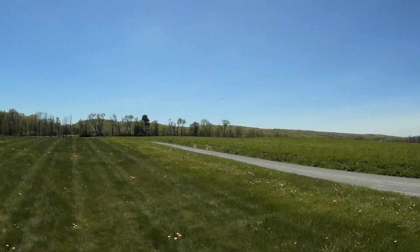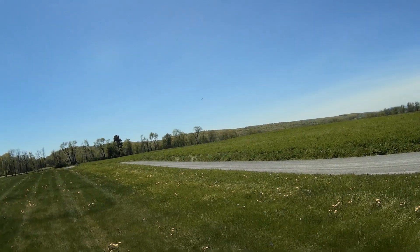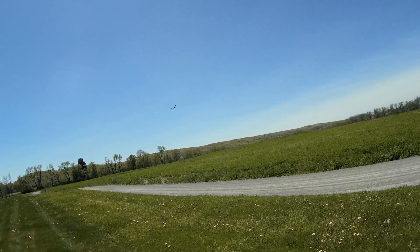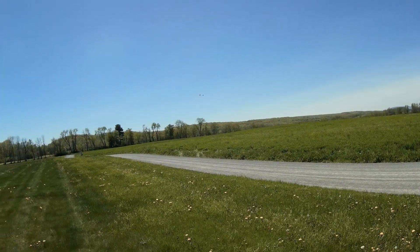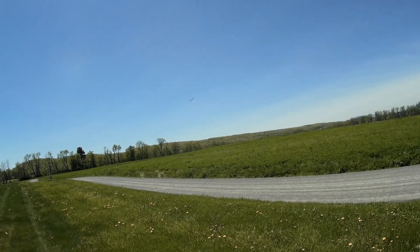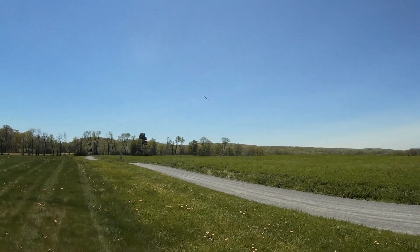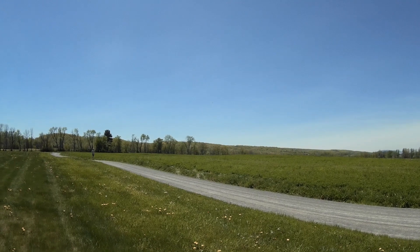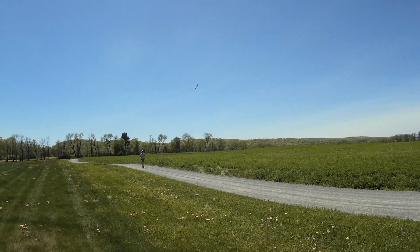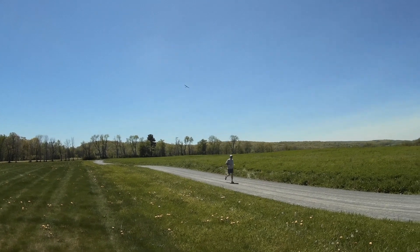I felt it was there — it just wasn't quite bringing the strong flow in down low. I just had to be patient. I was maintaining altitude, but it really wasn't climbing as you can see. Just following the energy, probing around, probing the edges. Eventually I started getting into a stronger bit of it. Now I'm pretty safe — I can definitely take that one out, but it's pretty far away.